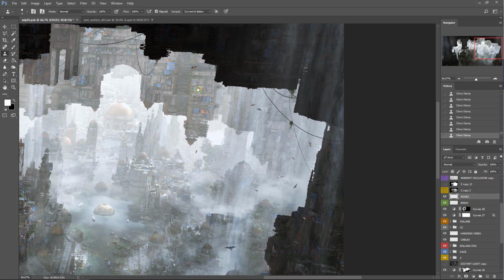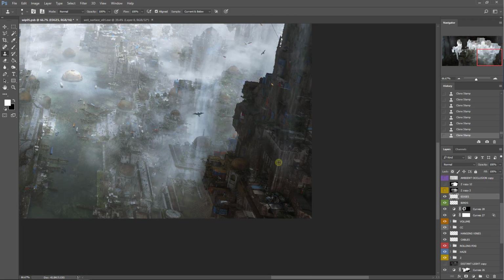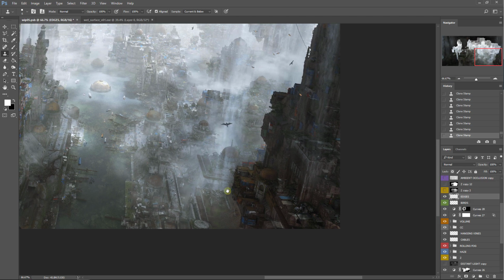Here as well we could, for example, offset this edge a little bit. Here I think we could paint in a little bit more something.